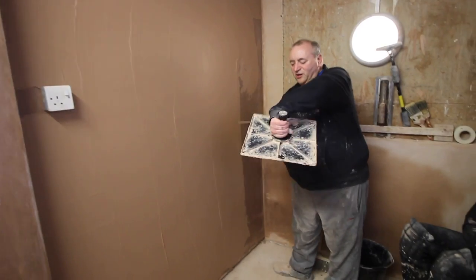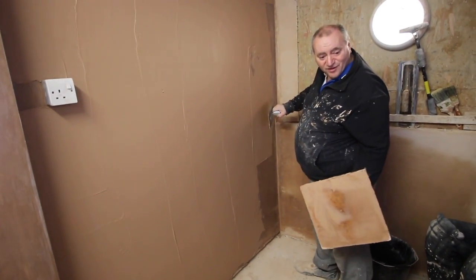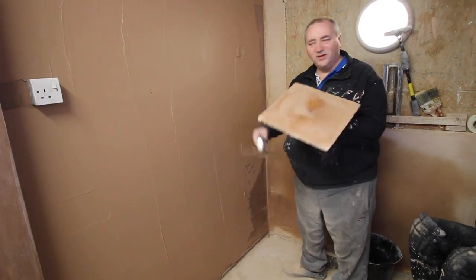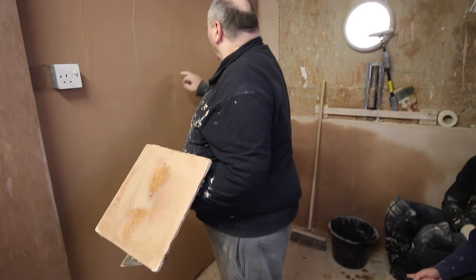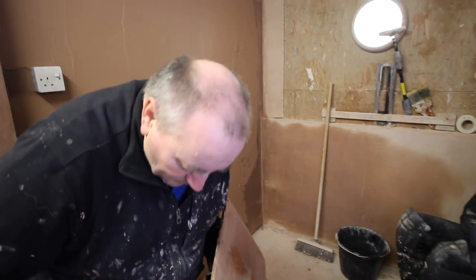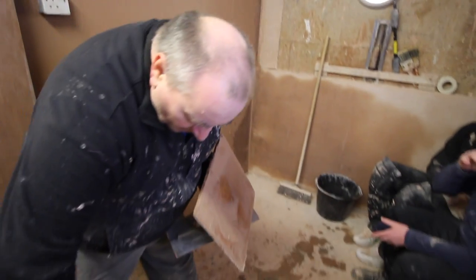Basically, when you're cutting, you'd never be going to hardly anything and hearing it scratching like that. You're just not putting enough on. You've got to make sure you've got plenty on your trowel each time, so you're getting a decent thickness on the wall. What do you reckon that thickness is? About 2 mil? Between a mil and 2 mil, roughly.